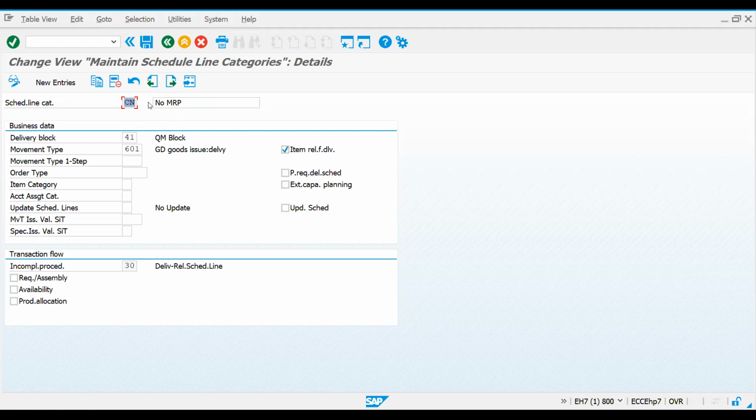Enquiry or quotation or sales order? CN, where is it determining this schedule line category? Sales order or enquiry or quotation? I think CN is for the quotation. No, then you missed. You tell me, Josh. For CN, which document type?